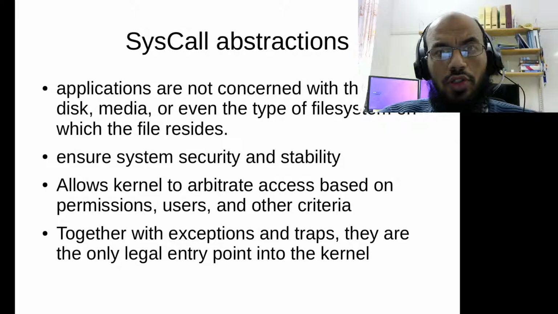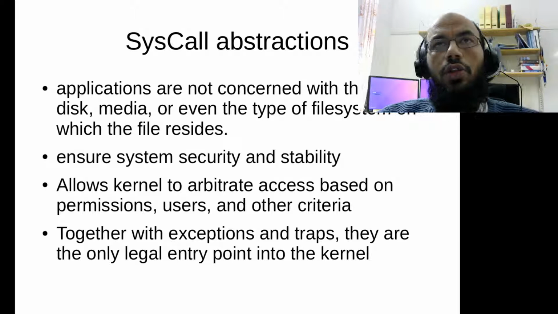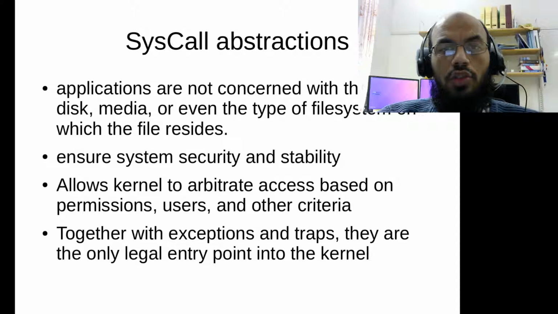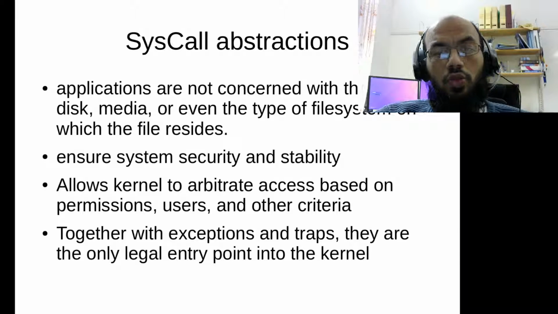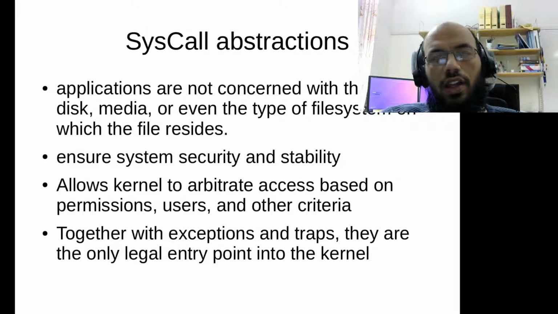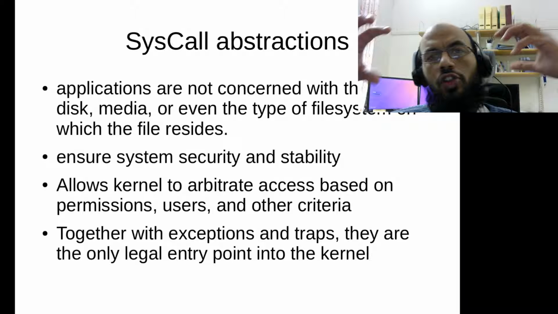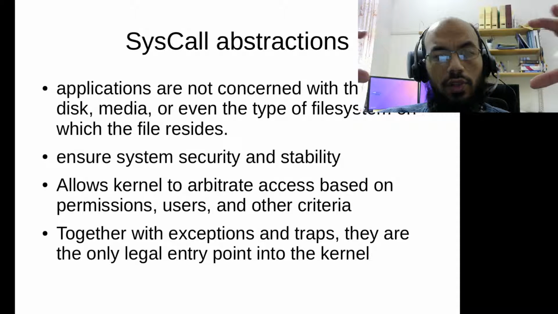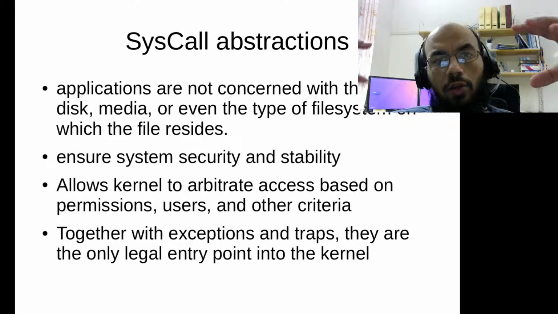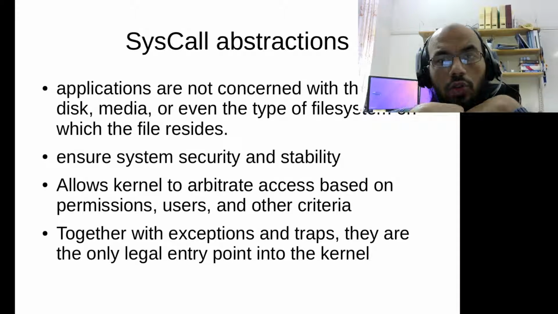They should also ensure system security and stability, so you should not do things that would introduce any sort of insecurity or some instabilities, some undefined behavior in the system. It also allows the kernel to arbitrate between different processes, because using system calls you can check if two processes are competing for the same resource, which one has, for example, the right permissions, which users have higher priority, and so on. So you can use them to do these kinds of arbitration.